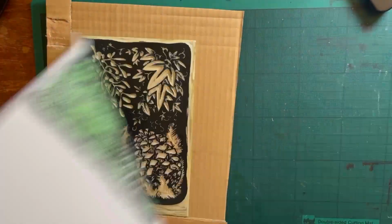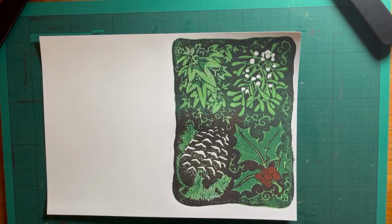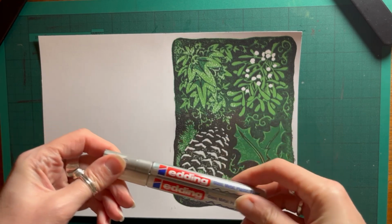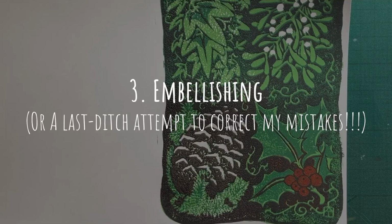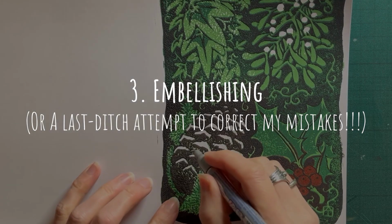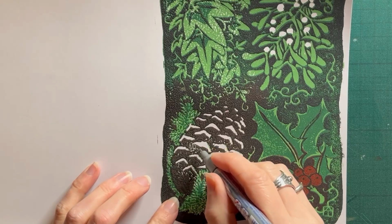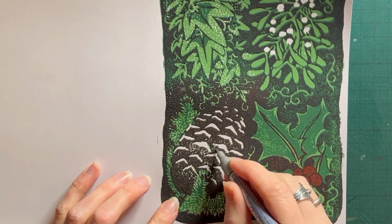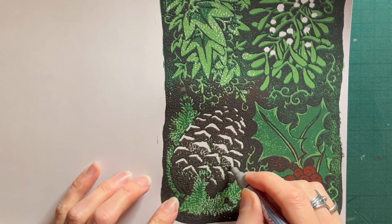Okay, I think we all get the idea, so I'm just going to magically transport us into the future. Ooh, where all this is done, everything's printed, they've all been hung up to dry, and I'm just going to add some extra details because the level of contrast between that dark brown that I ended up using on the pine cone just doesn't have enough contrast with the dark grey background that I printed.